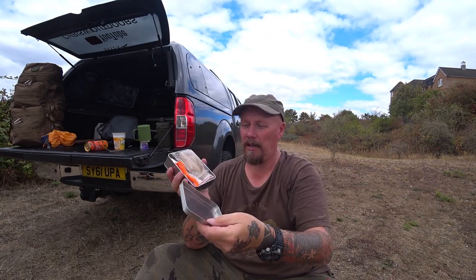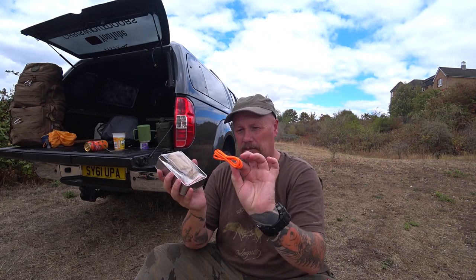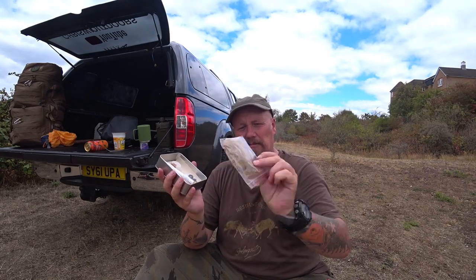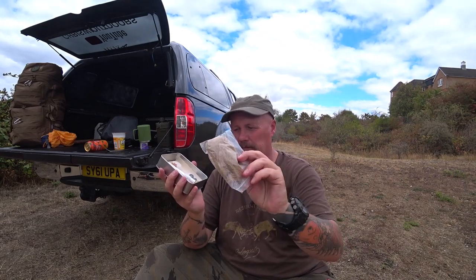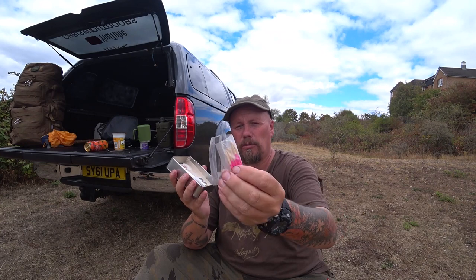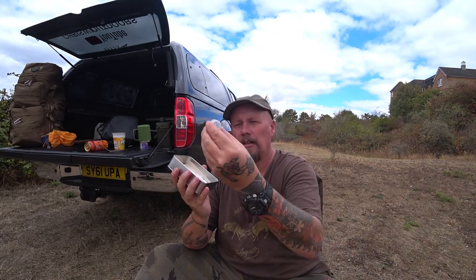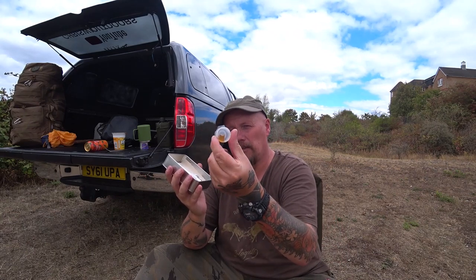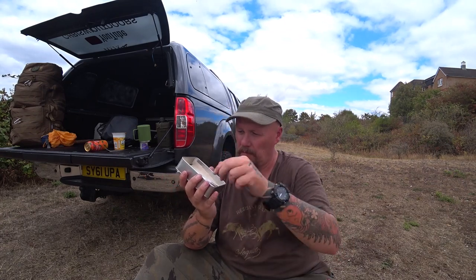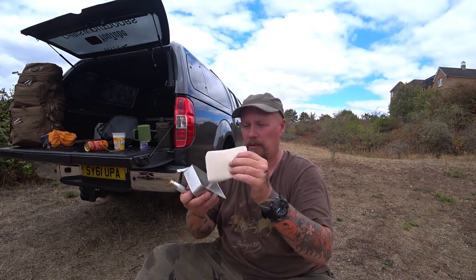So inside here we have a lighting kit. We've got some cable or fuse wire or whatever that is. Not too sure what that is, there's no instructions in it. Got some fluff, so kindling fluff in there. I've added this on, so this is waterproof lighters from an army ration pack and a striker. We've got them in there. We've got the tube of grease, which I'll tell you what that's about in a minute. Spare washers. The plunger. And inside here we've got some rag.